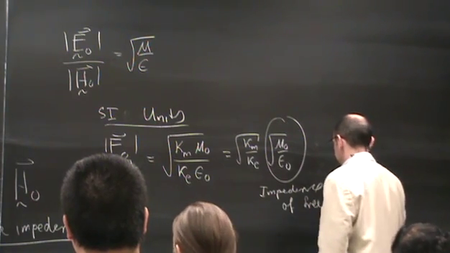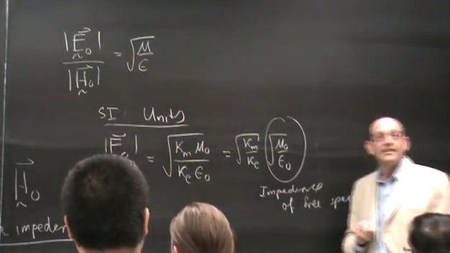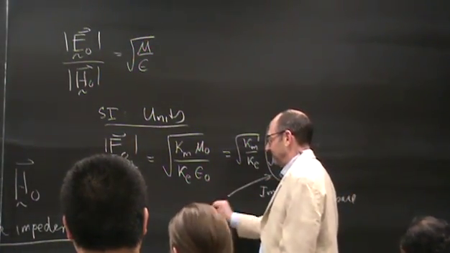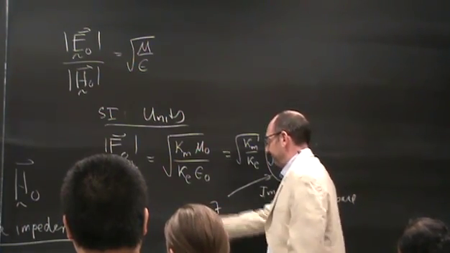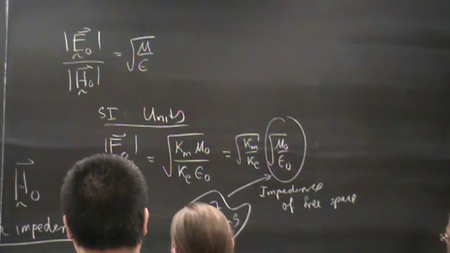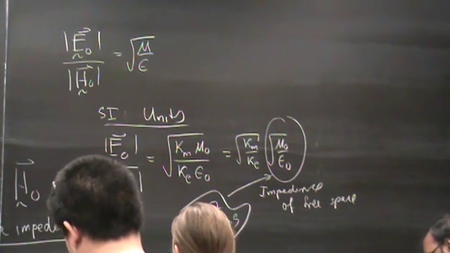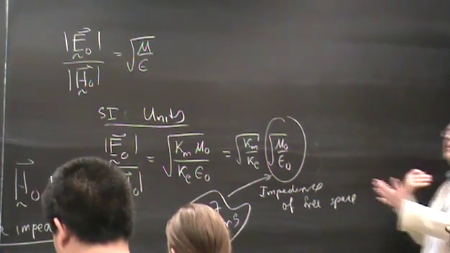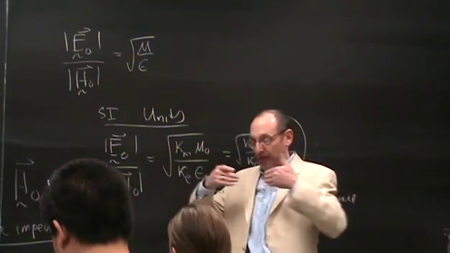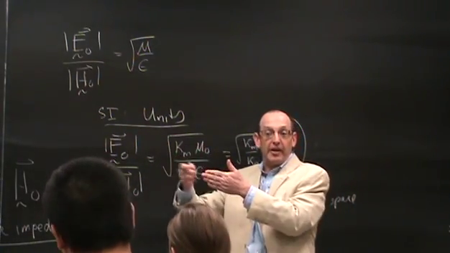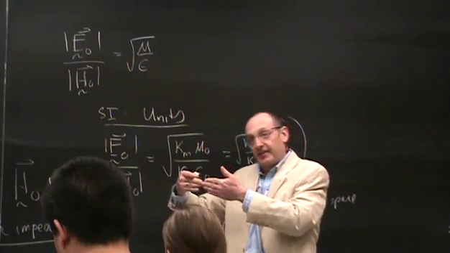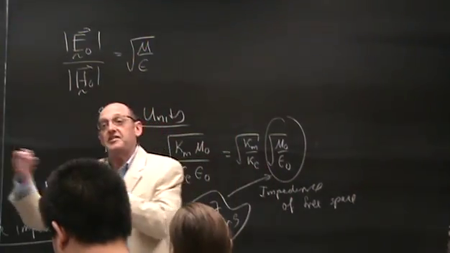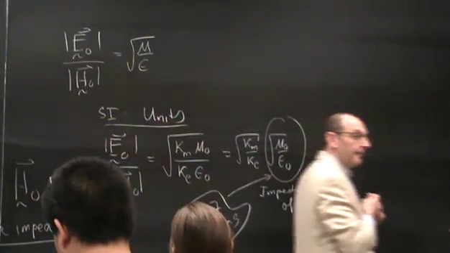And does anyone know what that is? Okay. Did we hear that? 377 ohms? Excellent. It's 377 ohms. It actually means something. You may have learned, I hope you have learned, at some point in your studies about so-called impedance matching. If you wanted to look at a wave propagating from one region to another, if the impedance is matched, then you get perfect transmission, otherwise you get reflection. So an impedance mismatch causes a reflection of waves. We'll talk about that a little more.